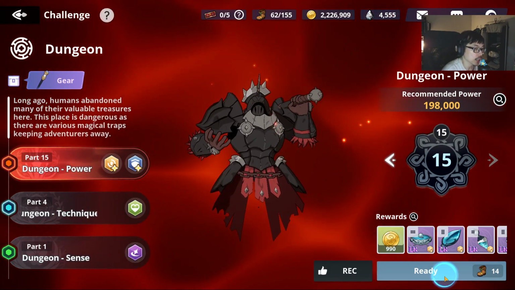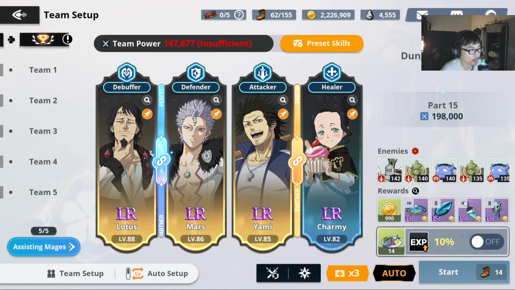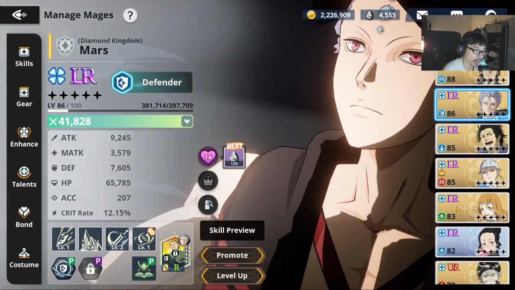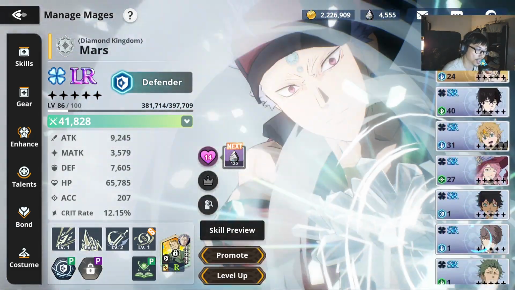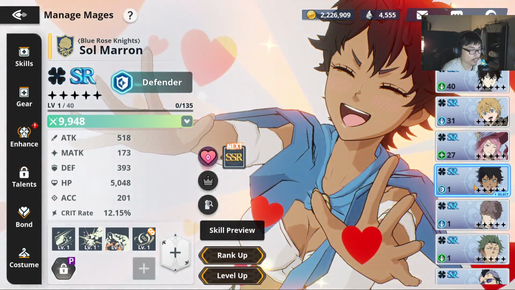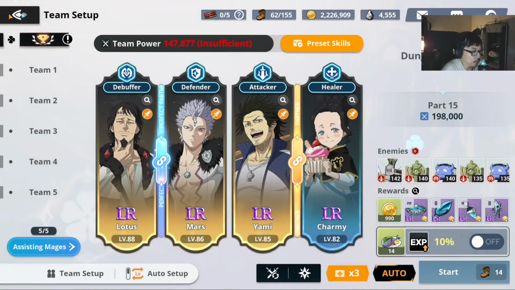As you can see, this is the best team right now to basically farm this particular dungeon. You need 1 debuffer, Lotus is the best candidate there, 1 tank, Mars is going to be a very good one. If you don't have Mars, a lot of players have recommended Sol, right? Sol is basically this particular girl right here. I'm sure some of you guys probably have her. She could be a replacement for Mars if you do not have that.